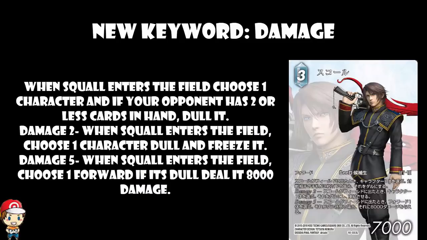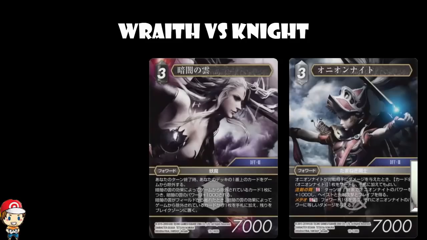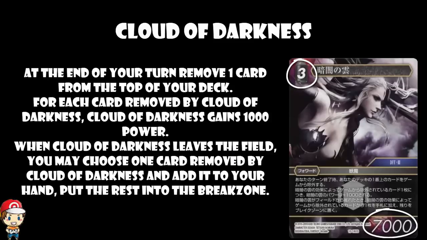Cool. Now, I did tell you we would circle back to those starter deck cards, the 2 legends, so let's very, very quickly have a little bit of a gander. Our translations here do come from the same lovely chap, and we've got Cloud of Darkness, a free cost, 7,000 power dark character. At the end of your turn, remove one card from the top of your deck. For each card removed, Cloud of Darkness gains 1,000 power. When Cloud of Darkness leaves the field, you may choose one card removed by Cloud of Darkness, add it to your hand, and put the rest into the break zone.